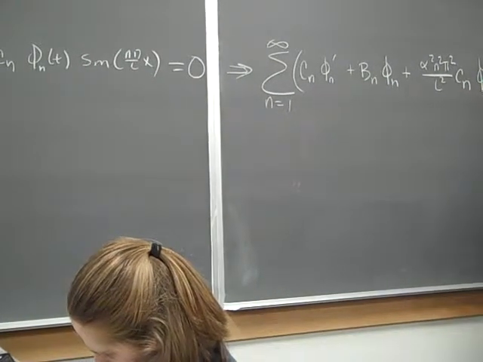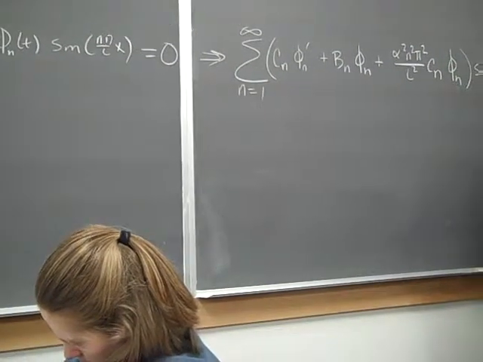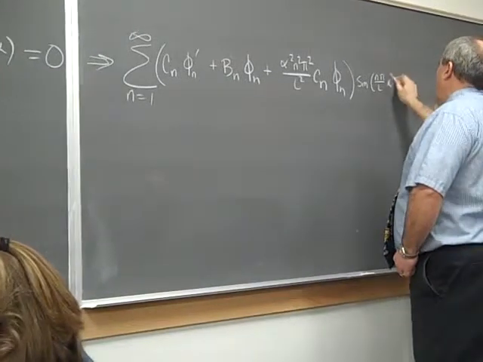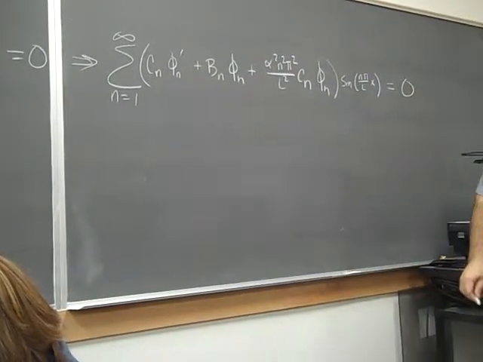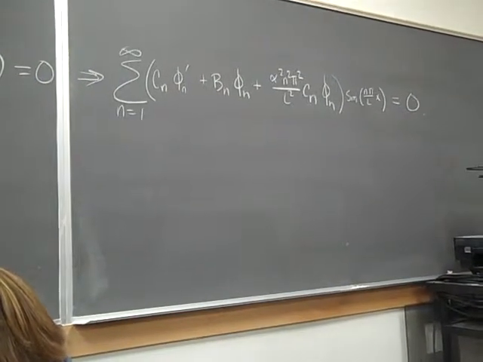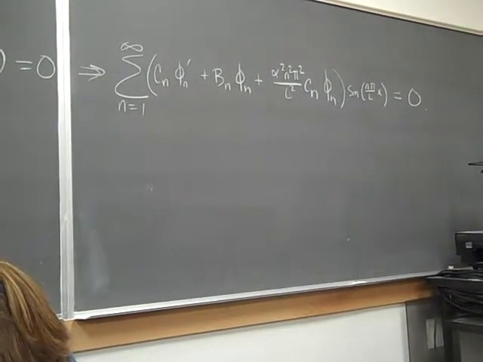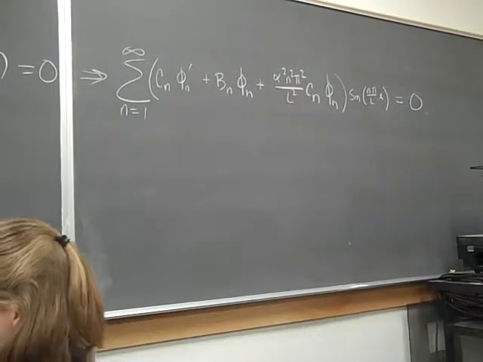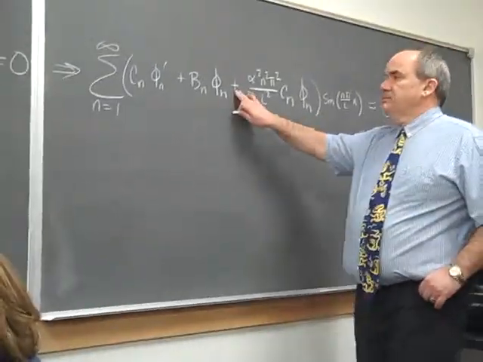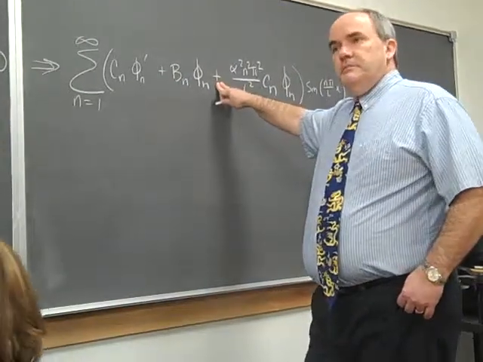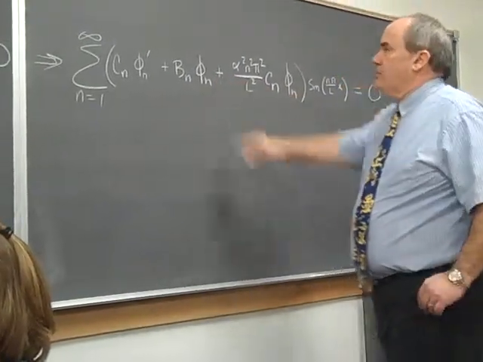And I got all of that times my sine of m pi over Lx. And that whole thing is equal to 0. So I just want to make sure why we have a plus sign. This is minus alpha squared. Oh, because we brought it over to the other side. Yeah, I brought it over to this guy, so it was a minus alpha squared.